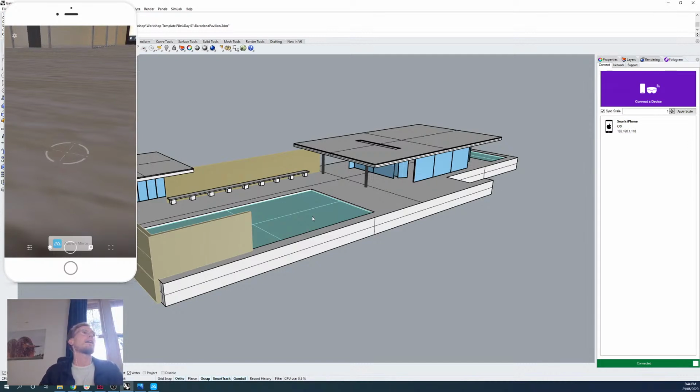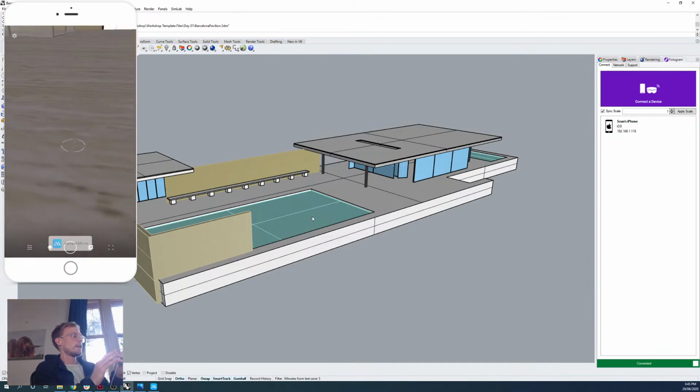What's really great about this is that multiple people could connect to the same local session at once. So if you were in a classroom environment, or you had a client that you were trying to show your model to, you could easily connect to the same session and view the same live model all at the same time. So it all works the same.